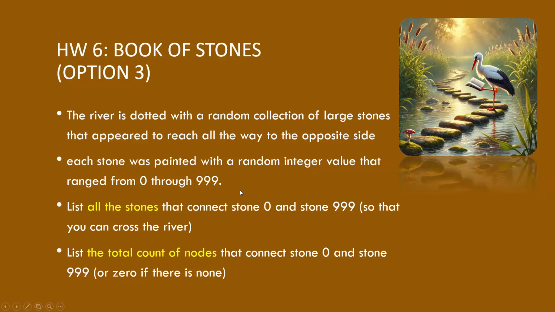So our connections here, instead of the electrical wires between telephone poles, are the stones that are close enough to each other that we can step from stone to stone. So in this case, the relationship that is the edge or maybe the connection between stones is the fact that I can reach it. Okay. So we'll have some data that would help you figure out which stones are connected to other stones, and you will need to figure out if you can cross the river or not. Okay. So that is called our Book of Stones.